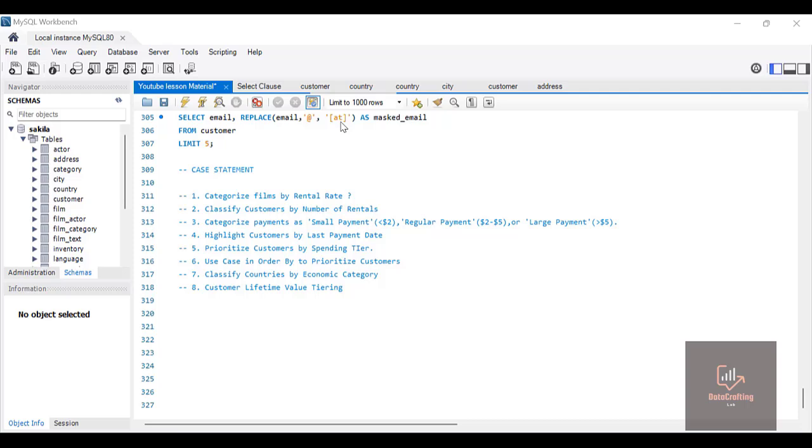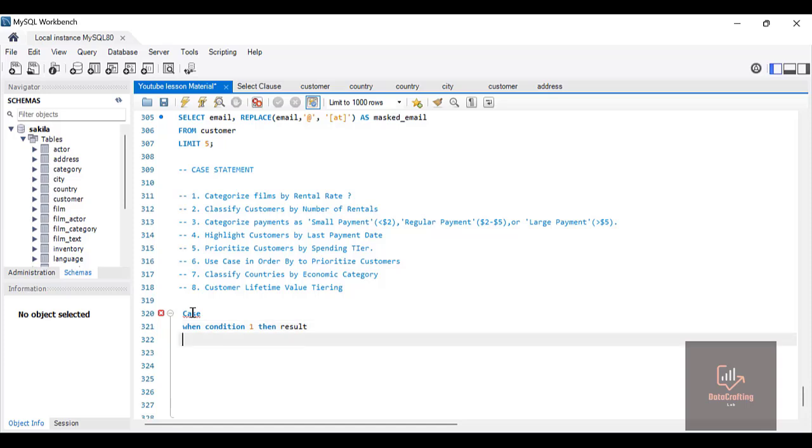In a case statement, we have CASE. It works along with the WHEN clause: WHEN condition one THEN result, what this condition one will result to.